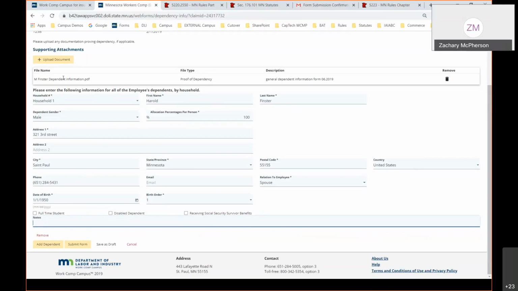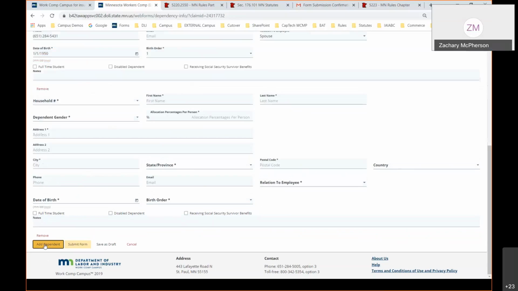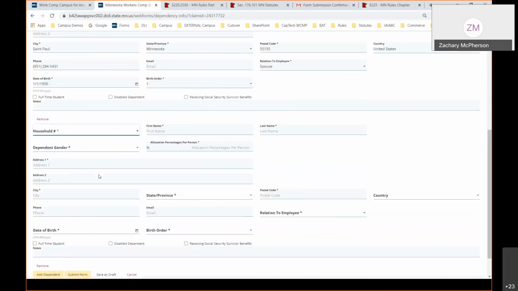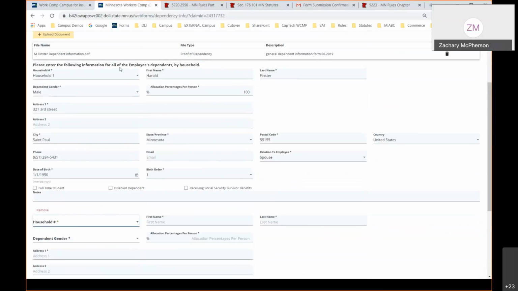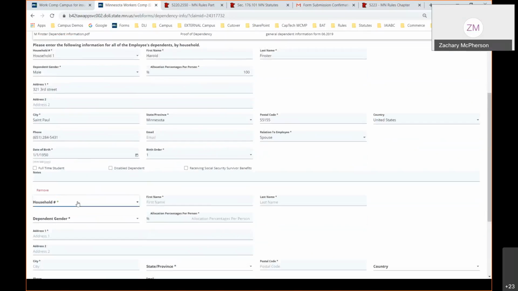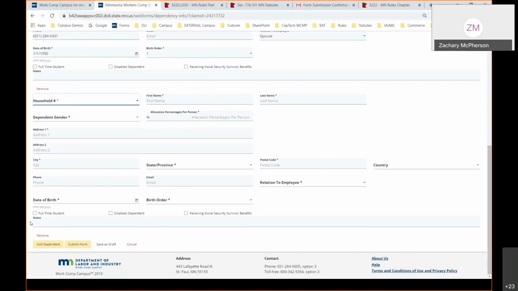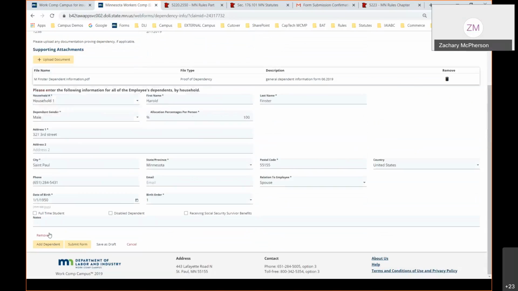So once you've finished uploading, data entering the information on your dependent, you can click on Add Dependent to add another one. And then you simply get the same drop down here of all the information, and maybe I'd start filling in if there were multiple dependents here for the next person, the next dependent. But I can remove this. So, before I do that, I'll scroll up. So you can still see that all the information for Harold is listed up here. And now I've got my second dependent information here. But I'm going to remove, and that just takes away the one that I chose to remove. So Harold still is there.